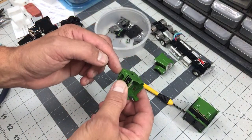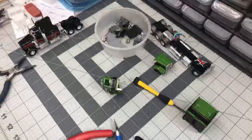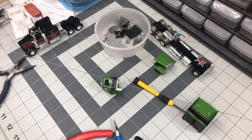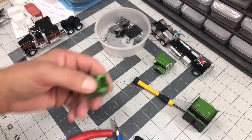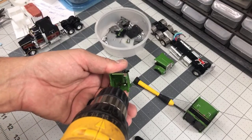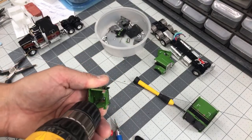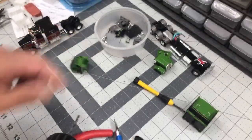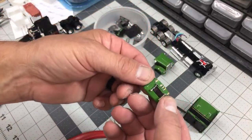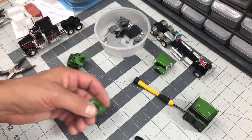All right, the roof cap on this bad boy is riveted in. So we're gonna get a drill bit and a drill, and we're gonna get that out. So I've got an oversized drill bit. Wow, look at that, it popped right out. Okay, well done, sweet. Some of them come out much easier than others. That one, as you saw, just whoop, there it went.